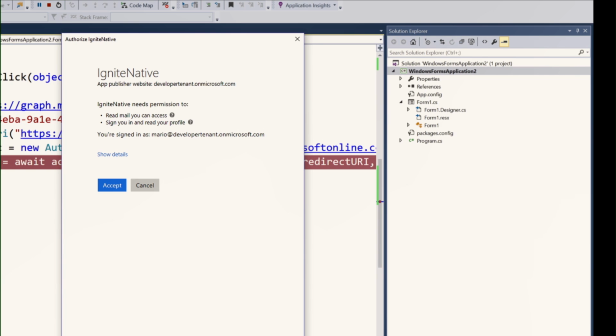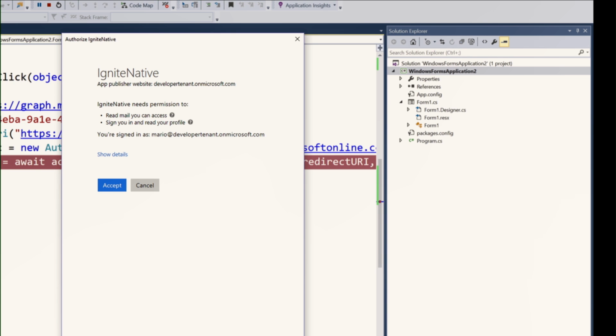And here there's a famous consent. What happened is that when I created the application, I will show this a bit later. It will be the most boring part of the presentation, in which I'll explain in detail how this works. But the idea is that when I create the app, I only create the abstract class, like the template of the app. I'm not really instantiating the app in my own directory tenant.